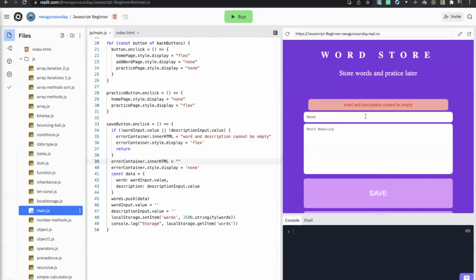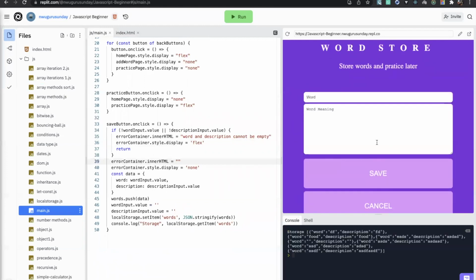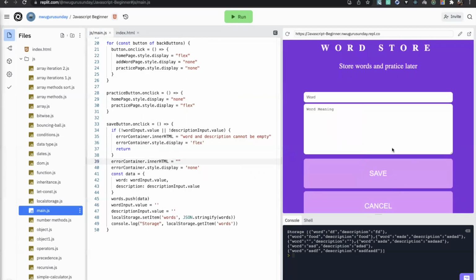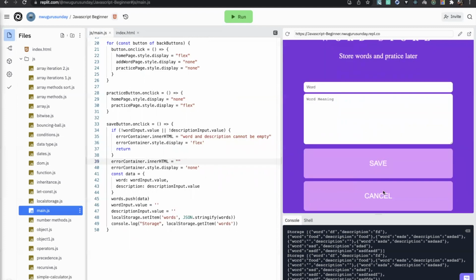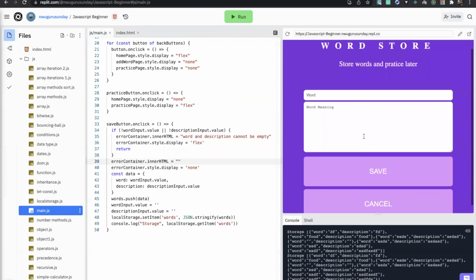We come here and we submit, you get the error message. And if we type something meaningful, the error goes away. If we try again, the error comes back. And put in something, the error goes away. So that is it. That is a complete implementation of our add word page.